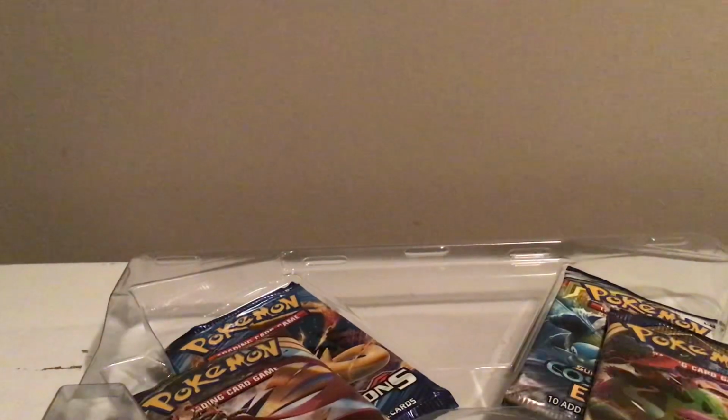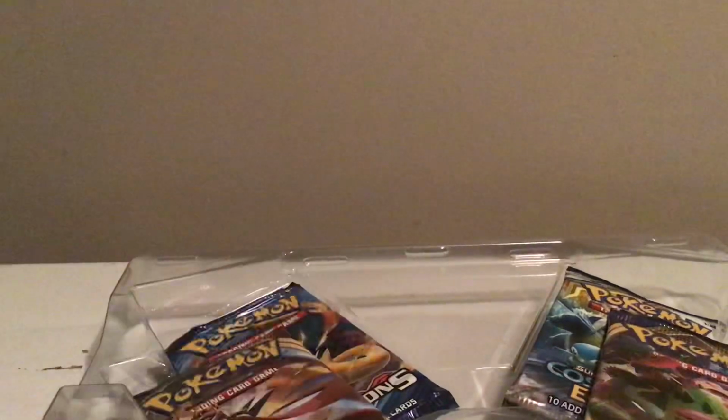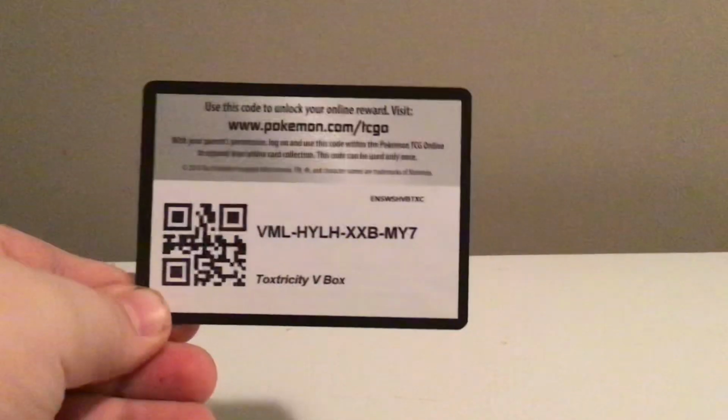So let's get the big card out. Just shove it right there. Get the other card right there. We have a pretty good selection of packs. We got four packs. I'll show you those after. Just throw away the blaster. Get yourself some free Pokemon.